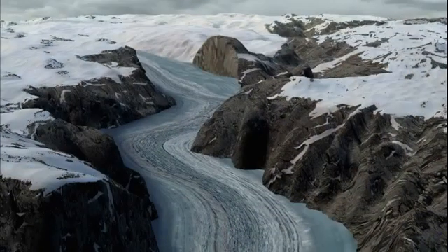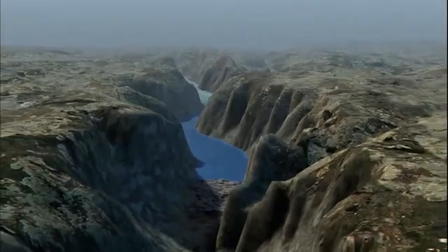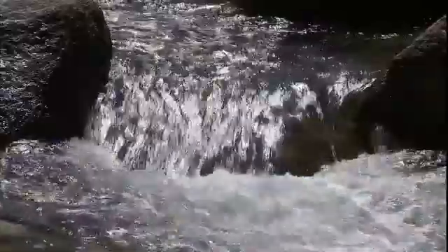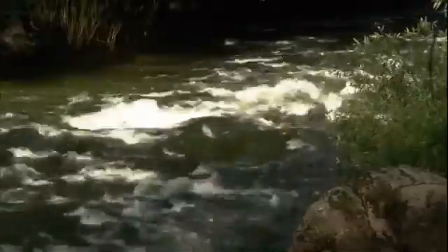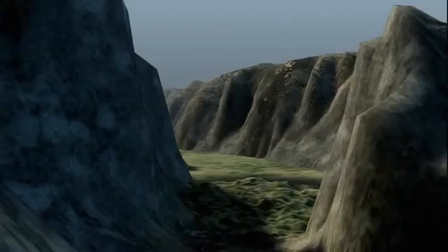It's two and a half million years ago, and glaciers grind through the valley. Then, 10,000 years ago, the temperature rises and the glacier retreats. A huge moraine is dumped at the valley mouth, damming back the icy meltwater. The entire valley floods, creating an enormous Lake Yosemite. Mountain streams spill into this still water and dump ton after ton of fine sediment. The lake chokes with silt, creating Yosemite's distinctive flat-bottomed valley floor.